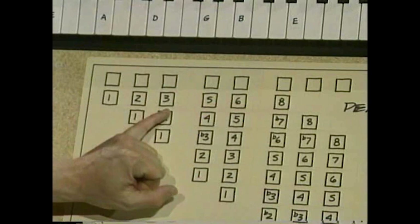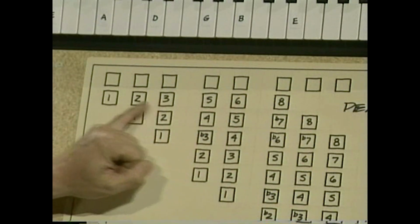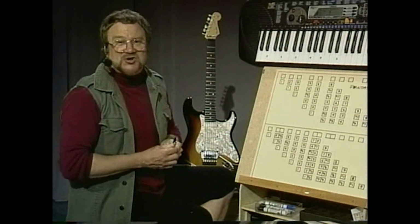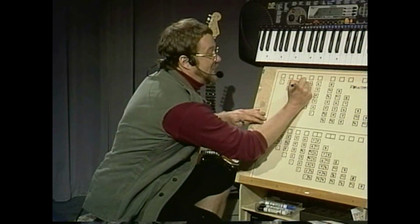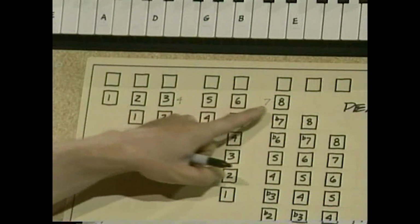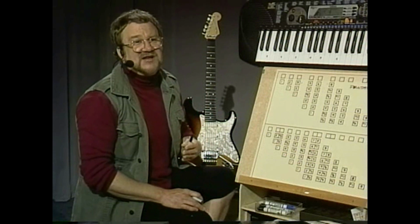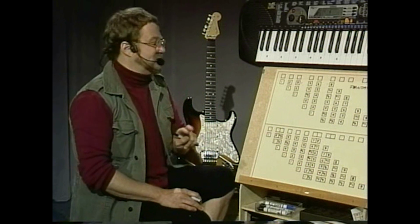And what I mean by that is, if you think about it, isn't a pentatonic scale, for the most part, pretty much just like a major diatonic scale with 2 notes left out? And what are the notes that we're actually leaving out? A major pentatonic scale is really pretty much like a major diatonic scale, except you're not playing the 4 and you're not playing the 7. The 4 and the 7 have been left out. An awful lot of times you use pentatonic modes in the same way that you use diatonic modes. It's just that you're playing with 2 fewer notes. You're leaving out the 4 and the 7 in this particular case.